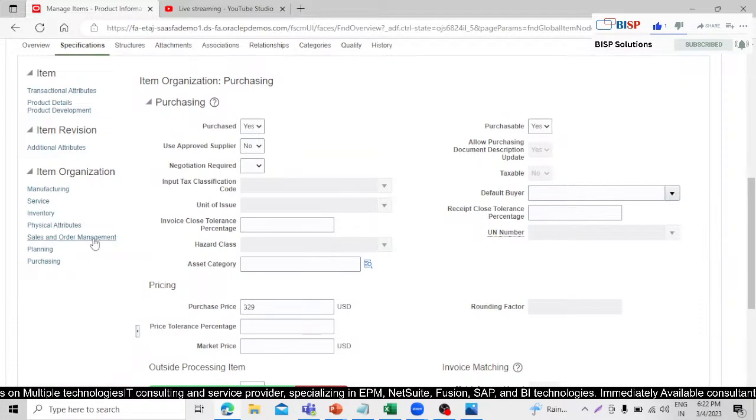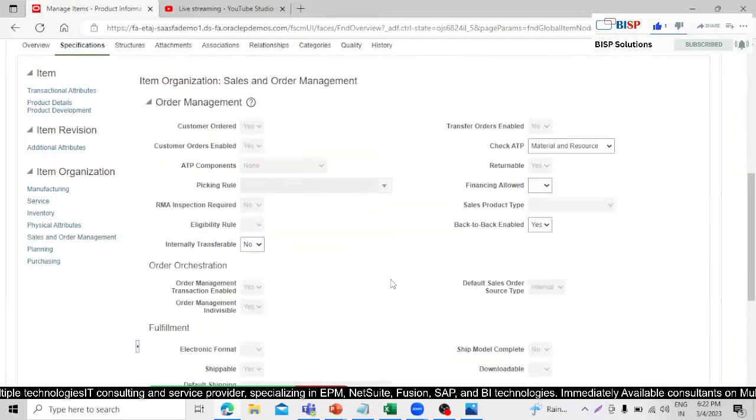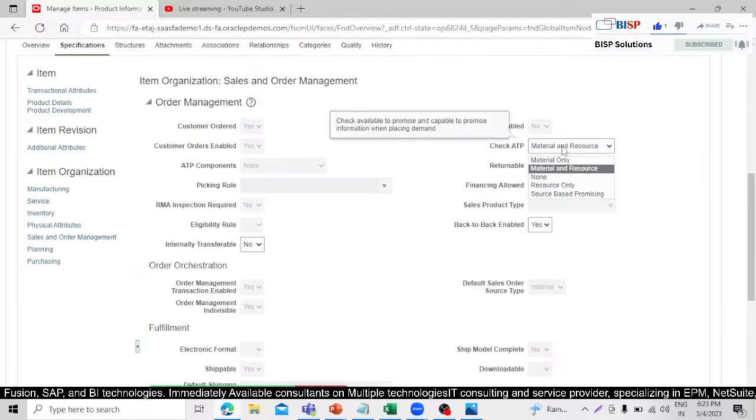Click on this sales order management. So here we have the configuration of sales and order management. We have the back to back enabled option, yes and no, right? We have to enable this back to back enable so that we can perform this B2B sales order process, right? We have the ATP component and we can check the ATP, right?